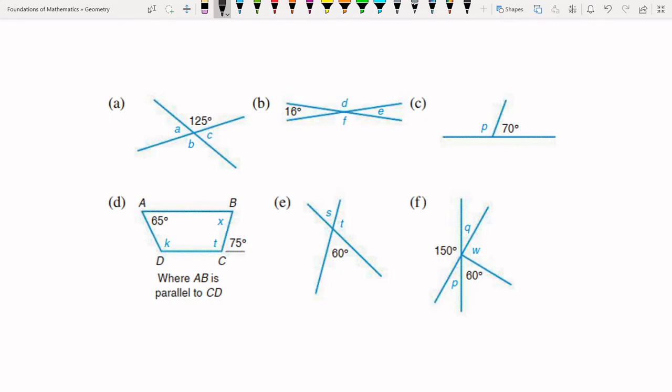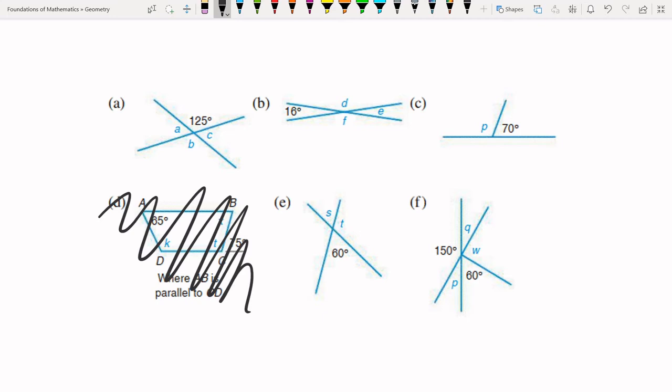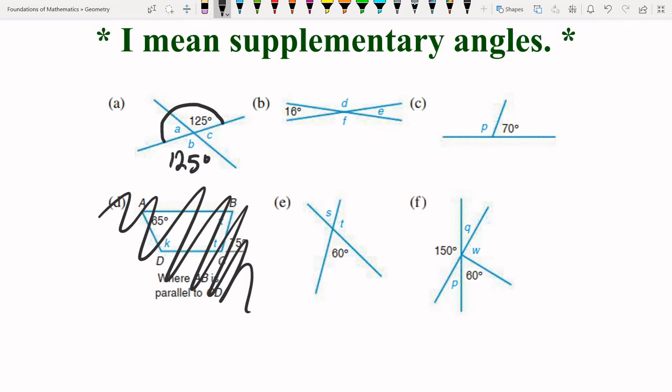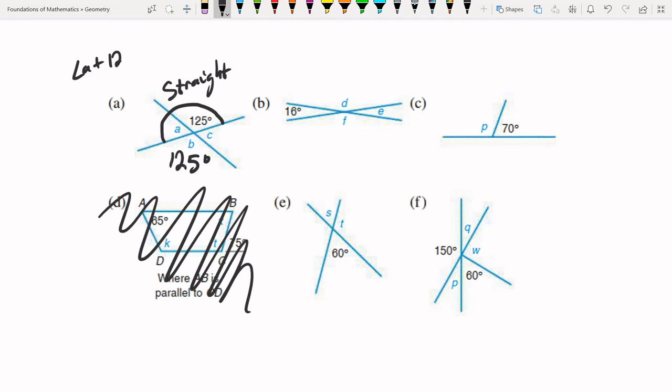So let's look at these vertical angles. We're not doing this one. That's not a vertical angle, but the rest of them are. For part A, we're just trying to figure out the rest of the angles, A, B, and C. Now we know opposite vertical angles are congruent, so angle B must also be 125 degrees. We also know that angle A and 125 degrees are straight angles. They meet on a straight line. So we have angle A plus 125 must equal 180. To find angle A, all we have to do is subtract 125. We get angle A equal to 55. Yes. So angle A equals 55 degrees, and therefore angle C must also equal 55 degrees. So that's all the angles there.